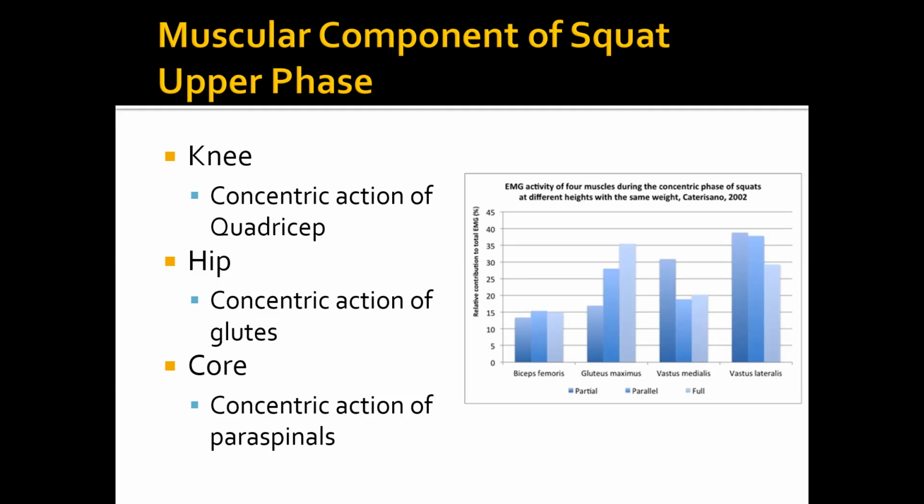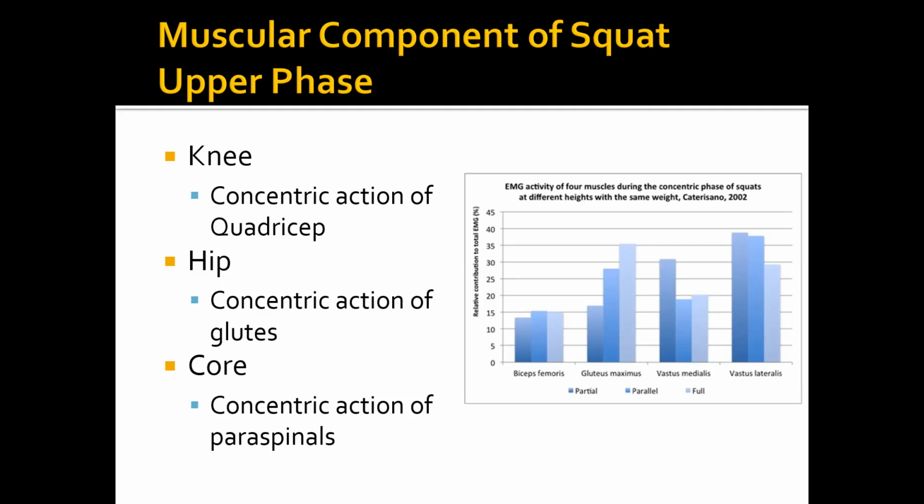When we look at other structures, vastus medialis, vastus lateralis, if the quad is the primary focus, before they lock out at the top, maybe we do work in a partial range because we're going to try and stay in mid-range and get great activation of that vastus medialis or vastus lateralis. So we can consider modifications, not as a height of the table, but sometimes just where we stop them and start them. So simply put their hand on their shoulder and say, stop there, go back down, have them come back up, and you kind of limit their squat pattern to some degree to get some different muscle activation.